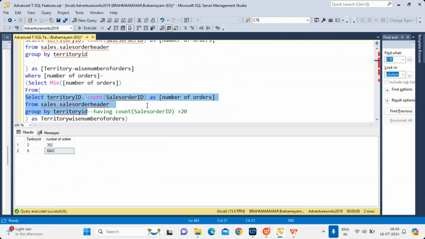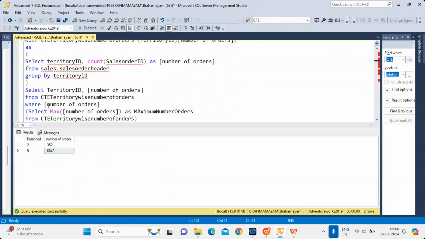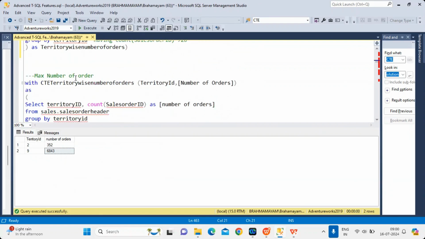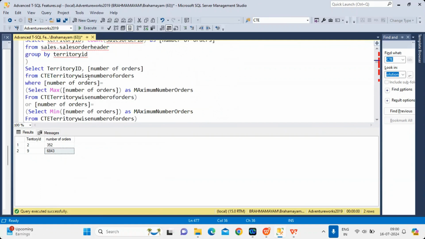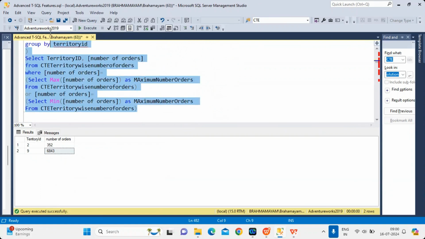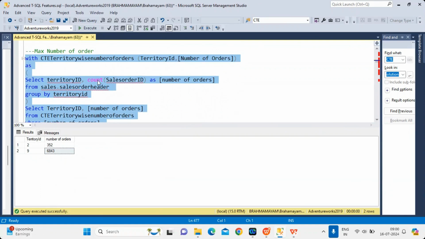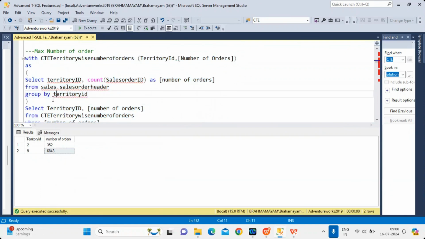That is the advantage. But then why do you have a CTE? Because the CTE is making it easy for me to read the data. So you can see here, I have the data CTE, right? Common table expression. And this is being used multiple times in my query. So it becomes pretty easy for me to write a query using a common table expression. You can make it a little more complex also, or rather you can make it even easier. How do you make it easier? Simple, like how you have a common table expression which gives you territory wise number of orders.